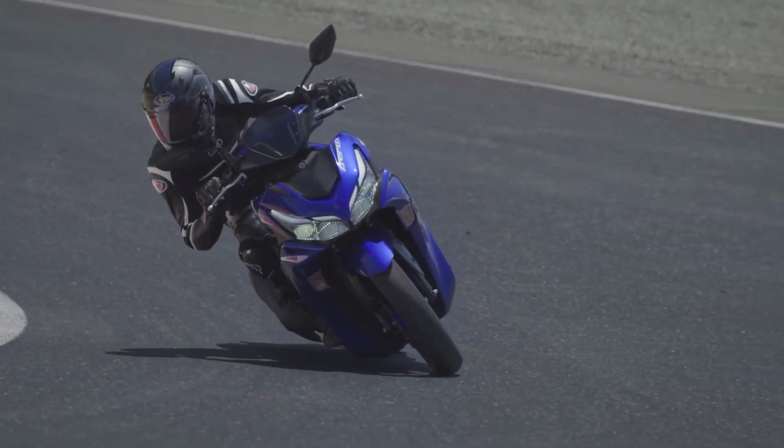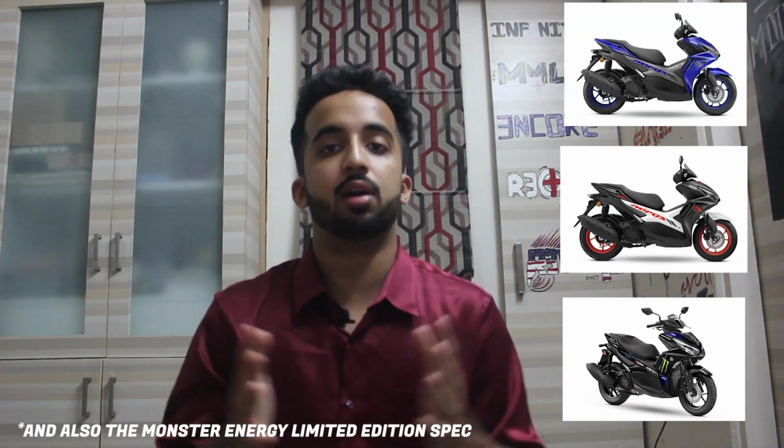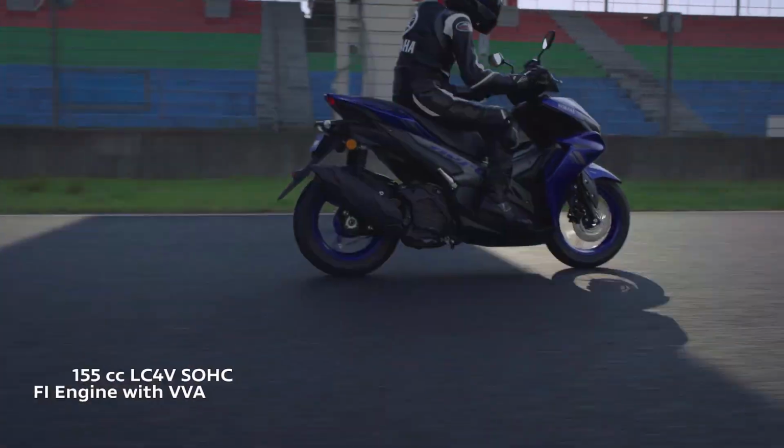It's got the presence, it's got the Maxi scooter feel, and of course it looks better than the Burgman, it looks better than the SXR. Definitely, it's got the edges. You can tell it's a Yamaha instantly. It's got that design language about it. You can get it in these two sick colors, Yamaha Racing Blue and Grey Vermilion, and they're both great specs. I love it, and this should be a really fun to ride scooter. I really want to get my hands on this because man, it looks like such a great package.